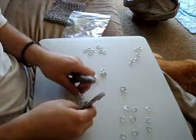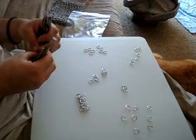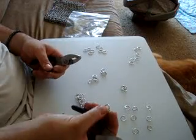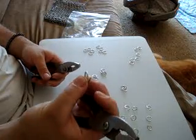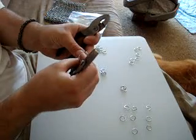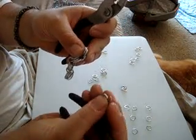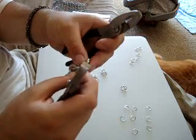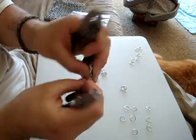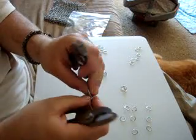And then you lay it flat, and it's pretty much the same process as what I showed on the speed weaving video. You just take an open ring and you put it through, I'll show you better on this video, you put it through 4 rings instead. So you take the open ring and you put it through 2 on this side and 2 on this side.